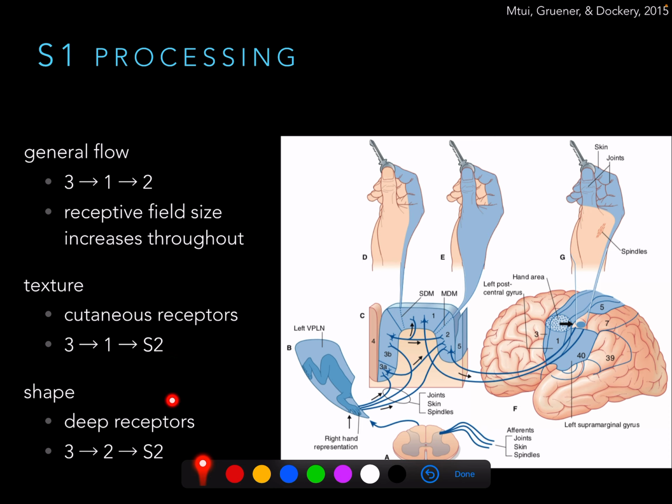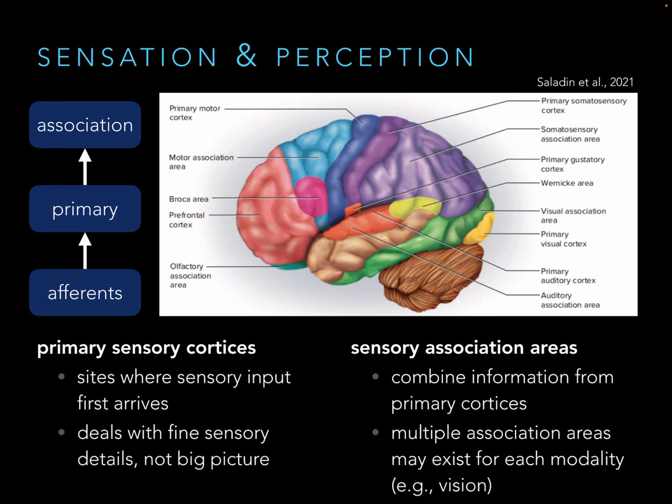No, instead, I care about what's the angle of my joints. I want those deep receptors, the tendon, right? Golgi tendon organs, muscle spindles. Again, they arrive at area 3. We skip on over 1 to go to 2, and that's what goes to the association cortex. So again, parallel streams. Not what is it and where is it, but how does it feel and what's the general shape of it? Put those two things together and we can identify the object.